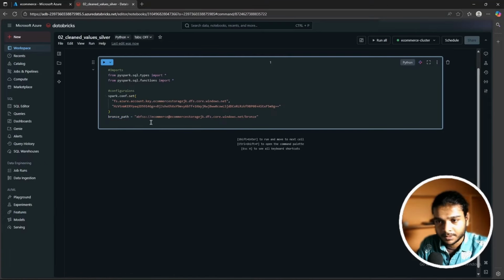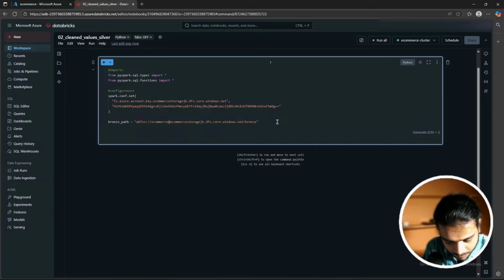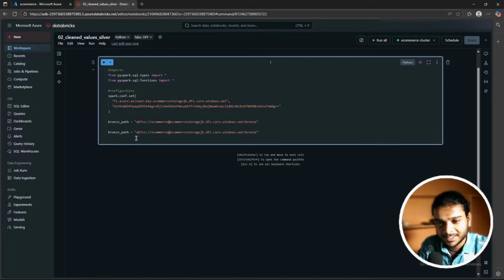So I'm going to paste that here to have the bronze path, but we also need the silver path equals. Why am I writing all this? You can just paste it and change the name from bronze to silver, and then at the end change bronze to silver.